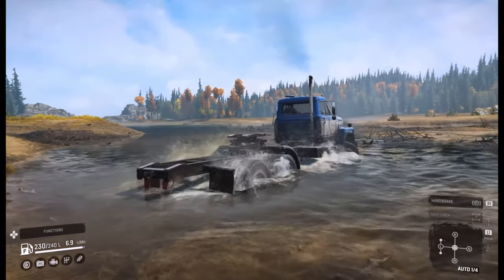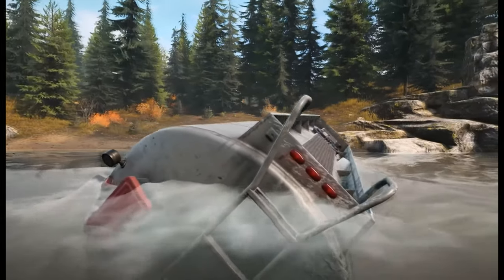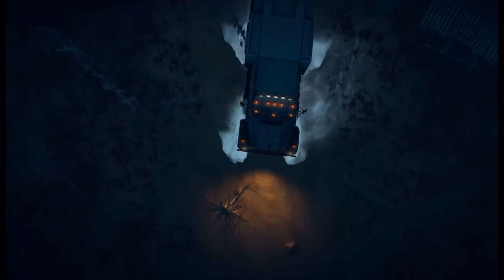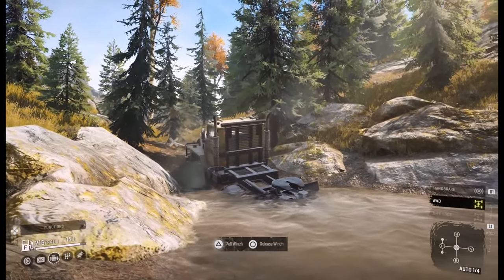Crossing rivers is particularly treacherous, as water currents are accurately simulated and may completely overwhelm your vehicle. Careful accelerator control and mindful use of the steering wheel are essential, though if needed, your trusty winch can help you out of even the trickiest situations.